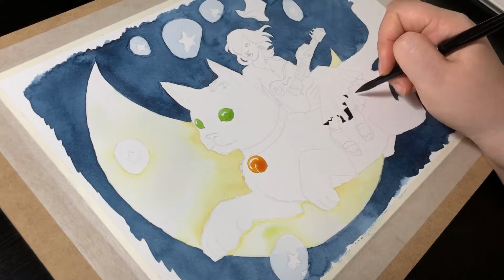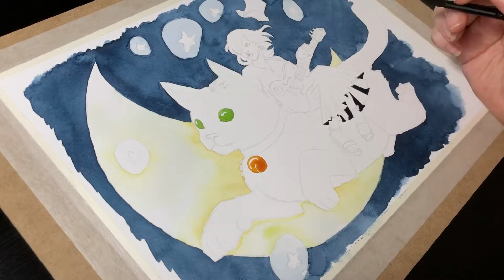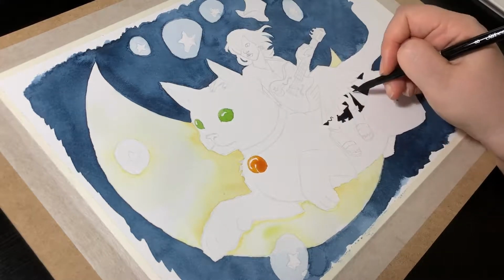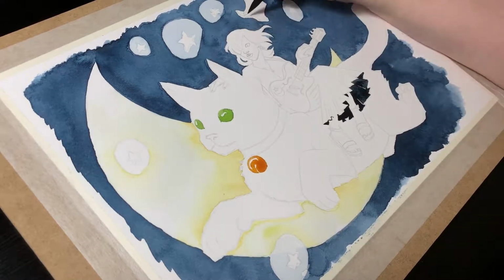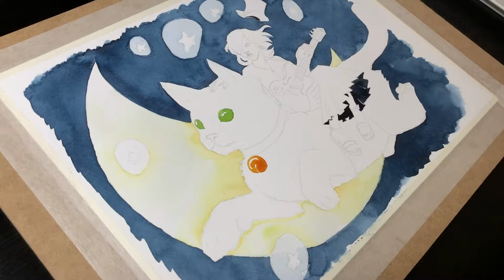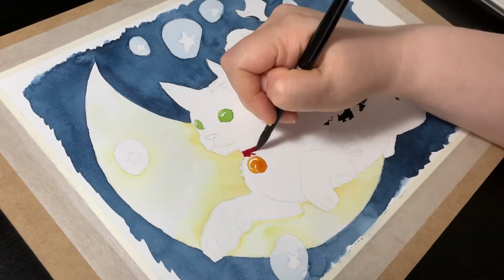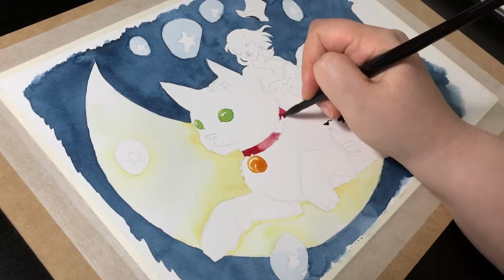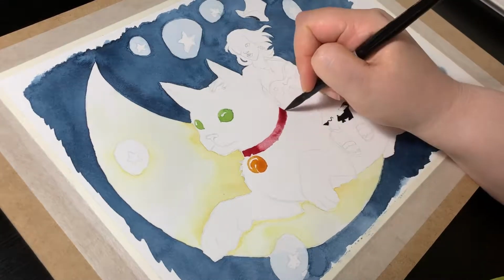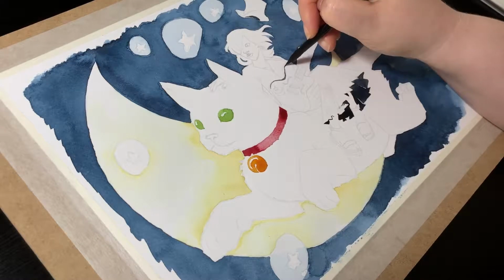I sort of procrastinated starting the bigger elements because I wanted to be more confident in how I was going to do them. That cat is fairly big after all, and the skirt has pleats and it's all supposed to be all sort of black. So I'm just doing some isolated details here and there and trying to be more efficient in what I can paint without running the risk of the colors running into each other. And of course then I had to put my hand in some fresh paint and drag some dark paint over the white paper. Yay!